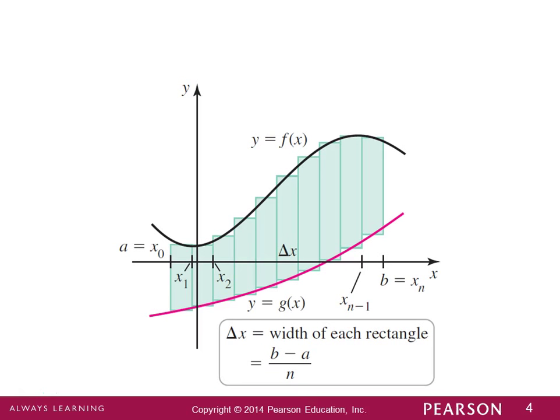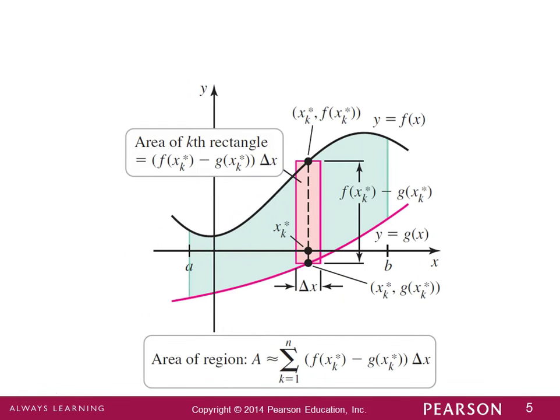So if we cut these up into little tiny rectangles, we see that, okay, let's say we cut it evenly and we find a delta x by b minus a over n the same way. So say we want 10, 15, 20, however many rectangles we want, we can determine delta x. And so the question becomes, well, what is our height? And the height of this rectangle is going to be defined by this coordinate here minus this coordinate here, evaluated at some x value.